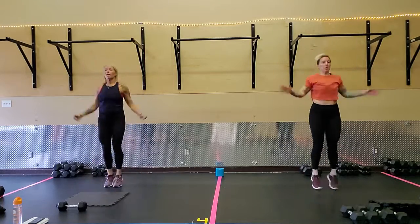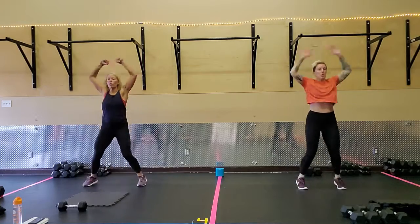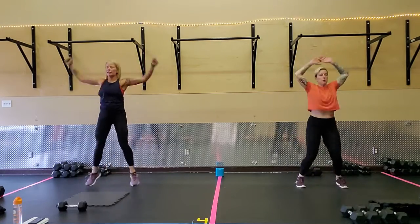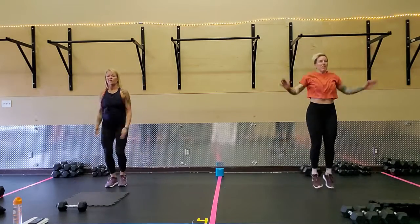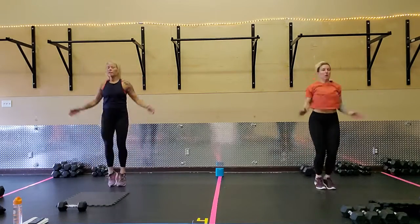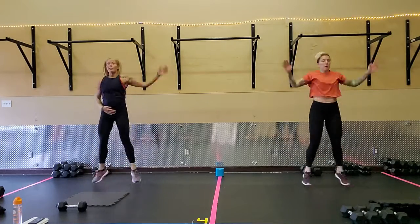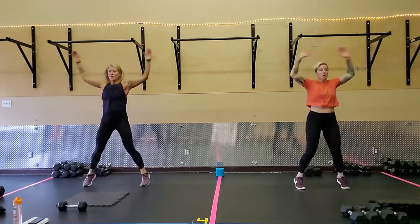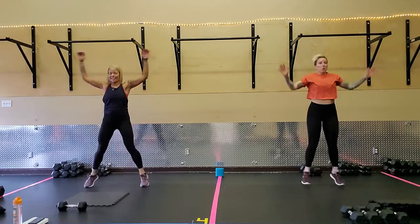So if you've got that big jump, pull through the arms, find some resistance, pull through the inner thighs, squeeze the bum. If you're into your step out, nice and quick, same thing, nice big pull. Good work, you guys. Try to keep that tummy engaged. Beautiful, under 10, under 5.